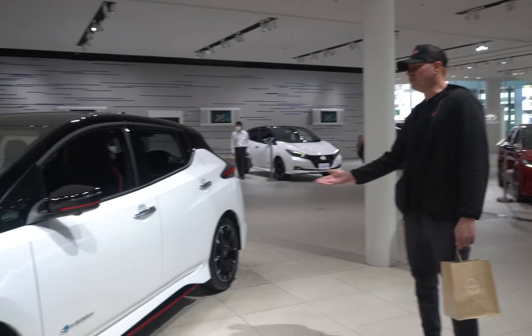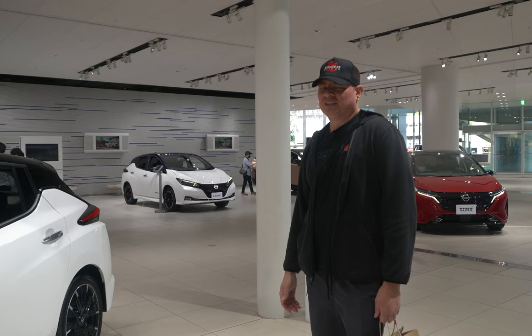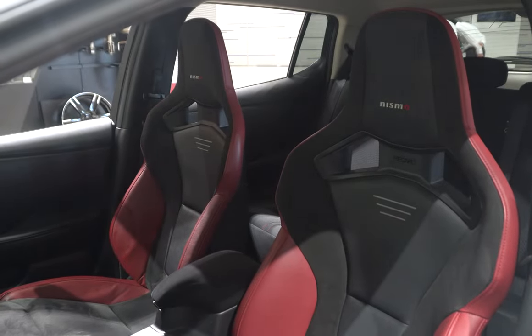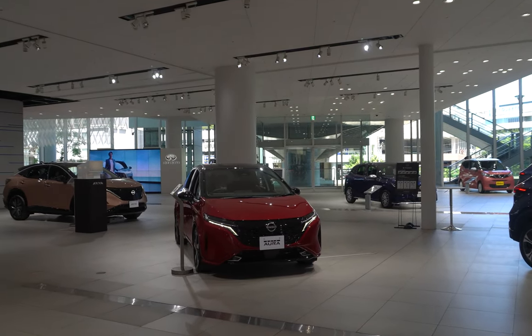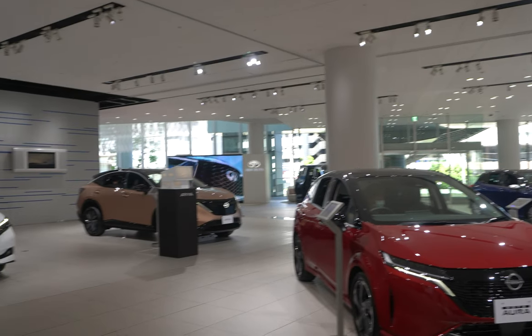The coolest car in the economy section here is the NISMO Leaf, which is a zero-emission EV. It's kind of a controversial car — they have the Fair Lady NISMO and the GTR NISMO, and then, kind of like the Nissan Juke NISMO, they have the Leaf NISMO, and it's just like... why, Nissan? But I will say, we need those seats — they would look real nice in one of our cars. The other car they're focusing heavily on right now is the Nissan Ariya, which is probably the most technologically advanced car Nissan's made so far. There's a really cool interactive display that our kids were having fun with.